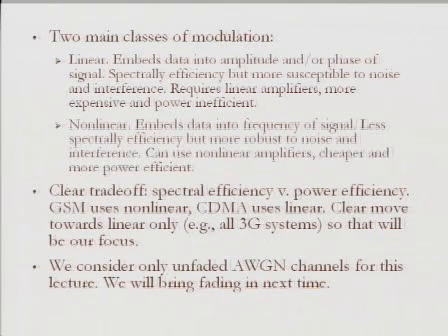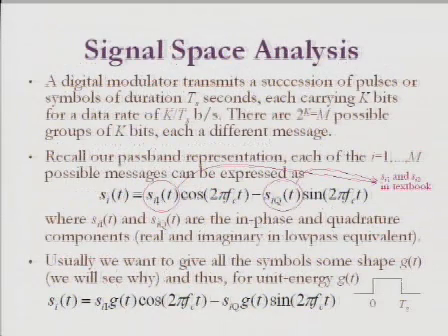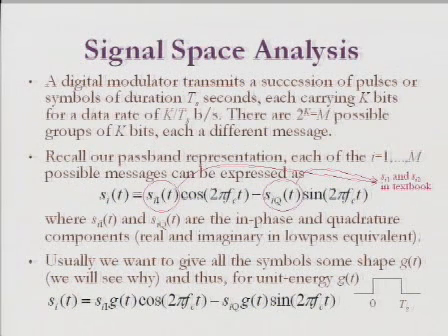So for today's lecture, we'll consider only unfaded channels with additive Gaussian noise. And we're going to bring fading into the picture sometime next week. We went through the basic signal space analysis, and the textbook has a lot of detail on this. You don't need to go into any more detail than what I have in the slides. You're welcome to do it, but there's a much more general formulation in the textbook with arbitrary number of dimensions, and I would say a lot more than you need for what we're going to do. So keep that in mind.